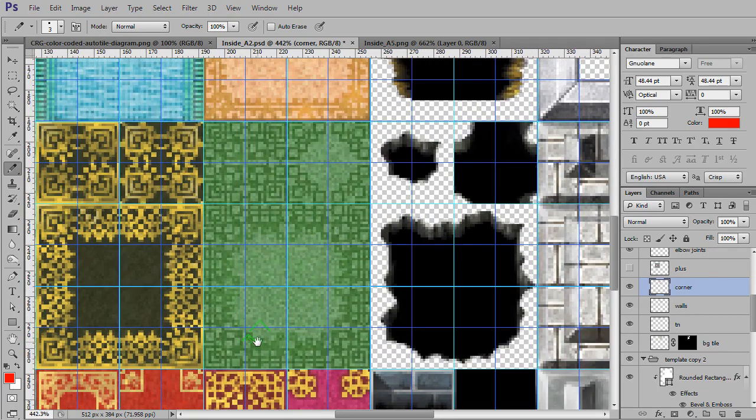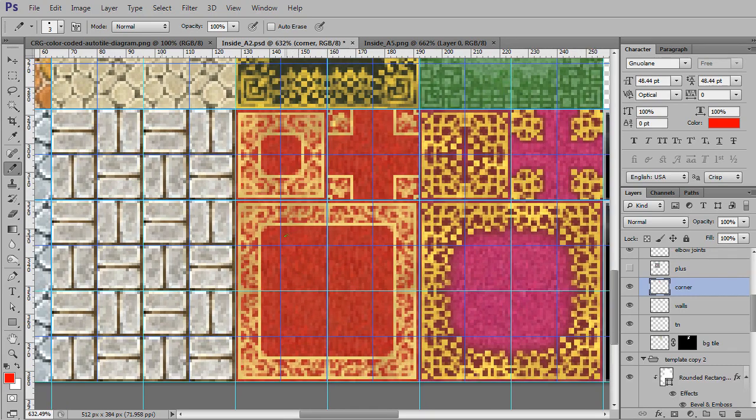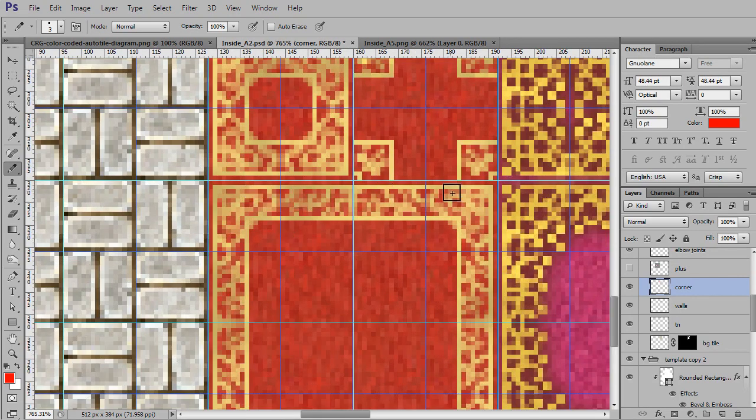With these ones you don't have to worry about cutting out the background for the transparency. So these are of course simpler to do, and also these have straight lines, so you don't have to worry as much about stuff not lining up.